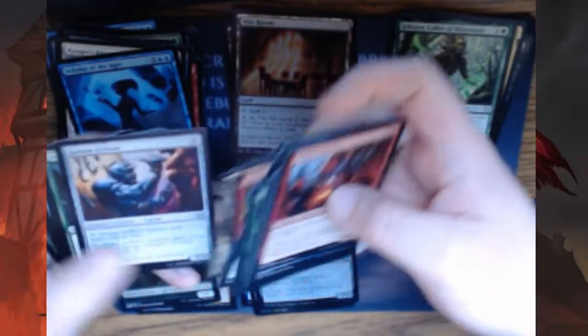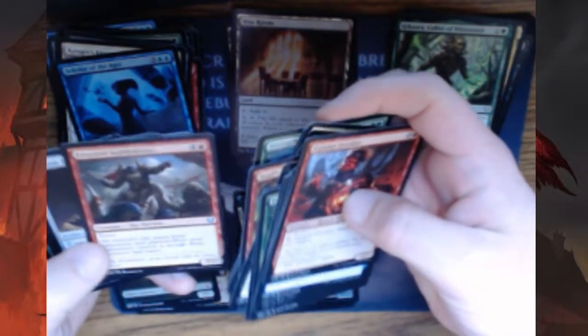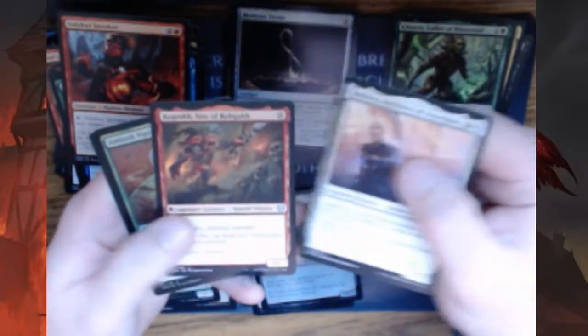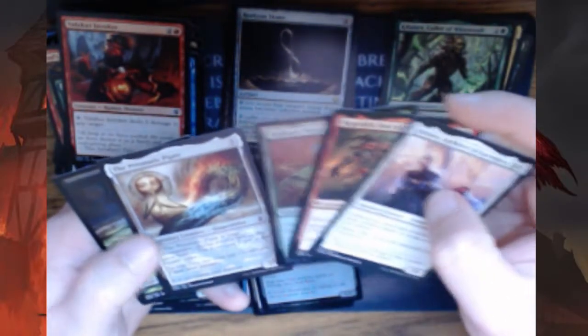Command Tower common. Strength of Pack. Frenzied Saddle Brute. Got a Horizon Stone. And got Rebek. And Rograk, son of Rogach. I guess that's how you pronounce it. And a Prismatic Piper in the back.